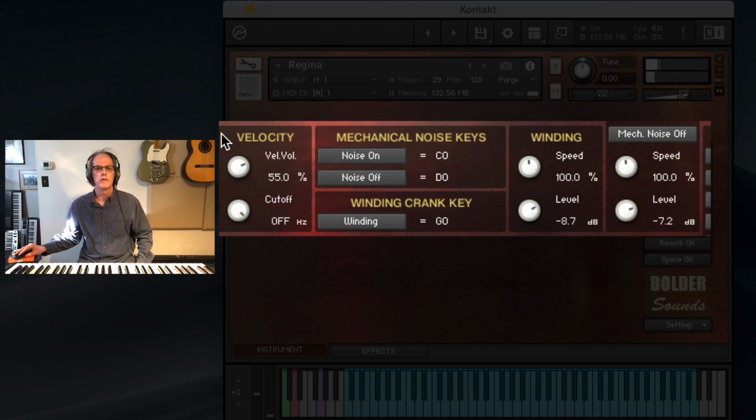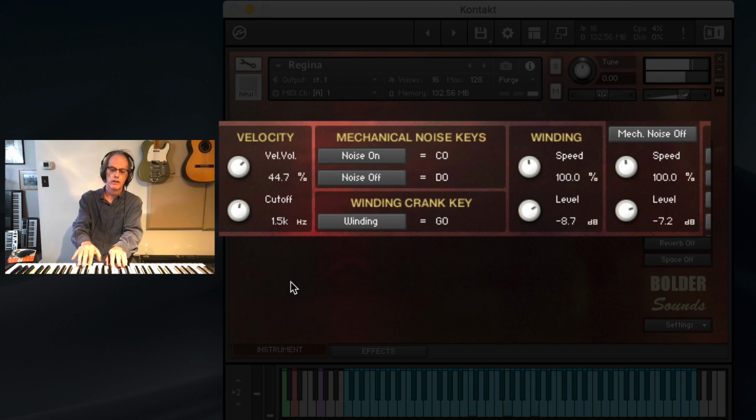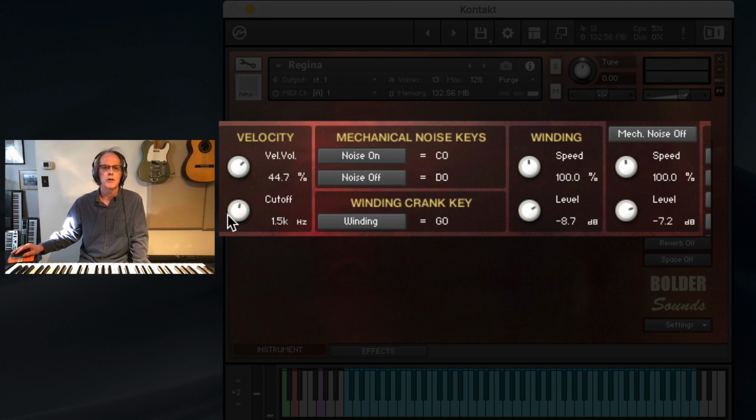Right? And then if I use the filter cutoff, at lower velocities, you'll notice it'll be quite a bit darker. And if I lay into it, the filter will open up and I'll get a brighter sound. So this is virtual music box creation. No music box would work this way, but since we are in the virtual world, we can do that.